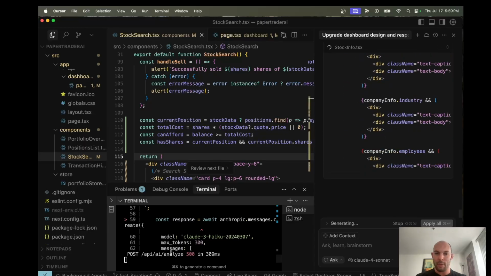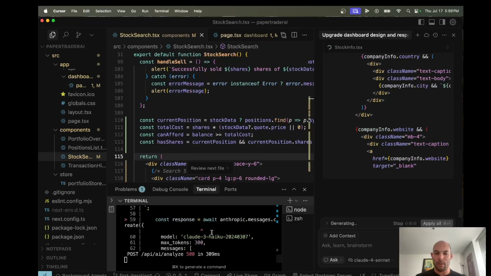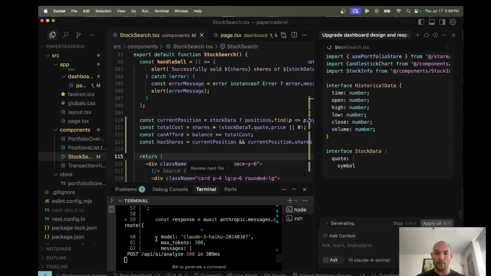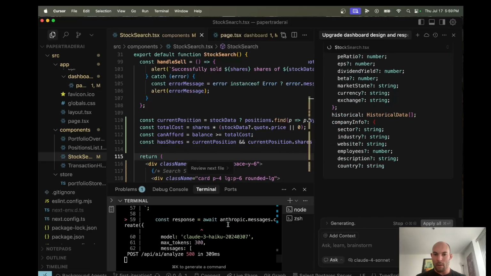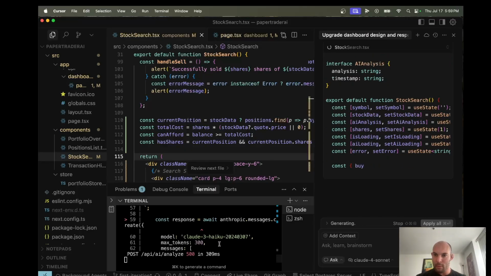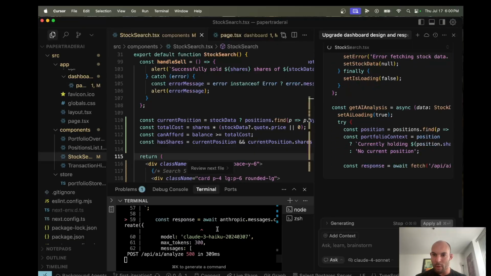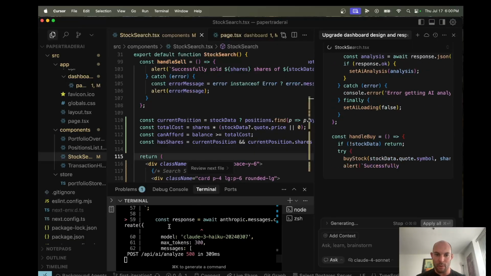This error here is because I haven't brought in any of the environment variables for the Claude Anthropic API. That'll be after we get the dashboard a little bit more solid. So I'm thinking probably tomorrow I'll be doing that, which is my favorite part.